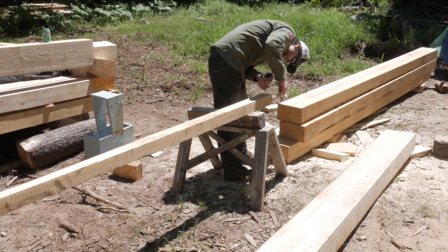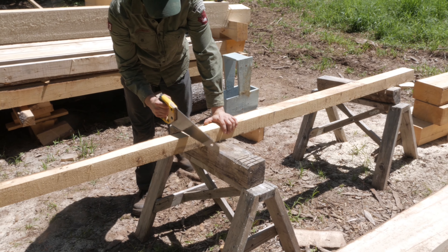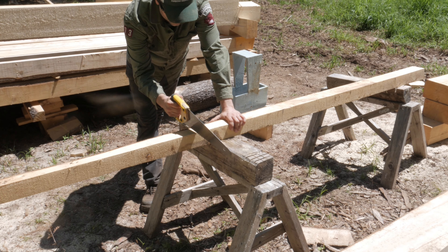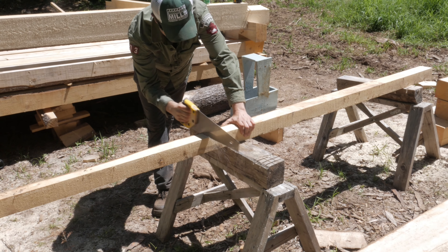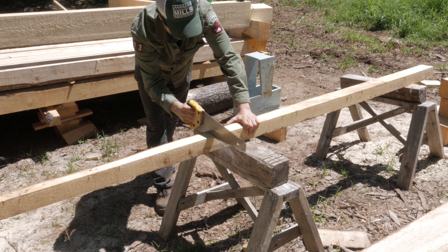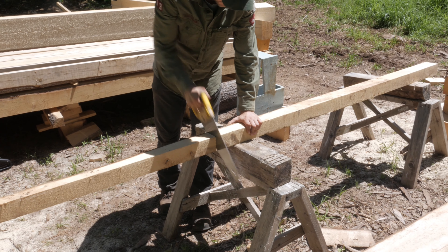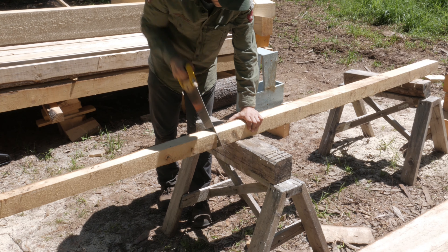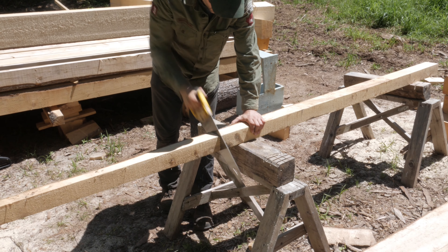We moved over to our work site and I'm making some marks here on where I'm going to cut the piece of wood. I cut out two three-foot sections, which will be used as the vertical supports in the trailer, and hopefully they'll slide inside the support brackets well. I used a handsaw here, which I often do if I'm just making a few small cuts — it tends to do a good job and really isn't that much work.